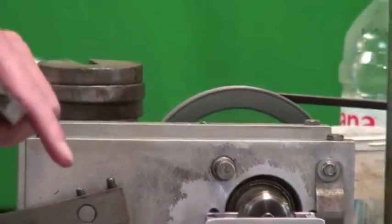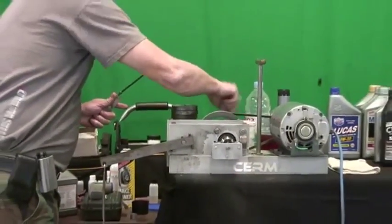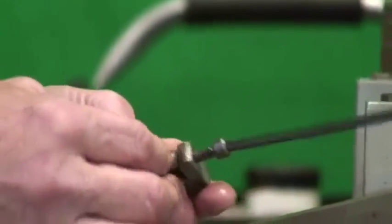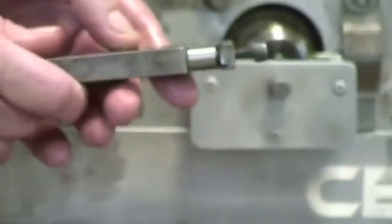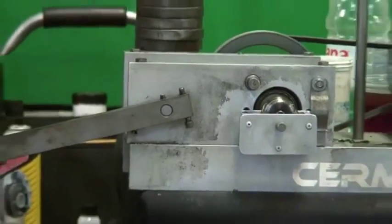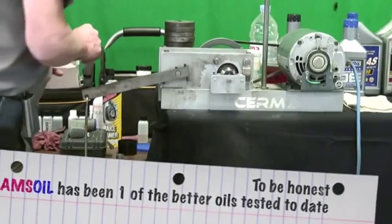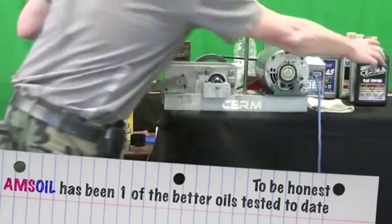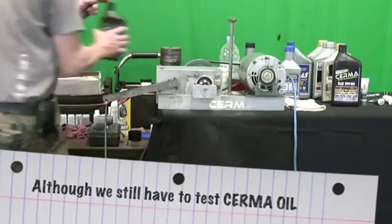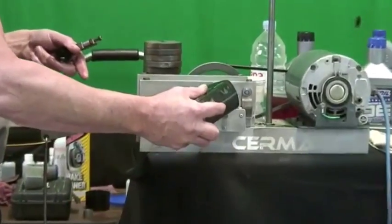So what we're going to do now — I'm not going to cut away — we're going to take this specimen off. We'll start off with a new specimen. Actually, let's use the same specimen, just rotate it to a clean spot in the bearing. Now we achieved five weights on that Amsoil, and that's actually quite high. I'd have to initially rate that as a pretty decent oil — one of the highest we've tested. But let's see what we can do now. I'm not even going to add the additive — let's just add a little bit of Serma oil to it. Now this arbor has already been damaged — we let it run after it failed to see if it would fix itself.